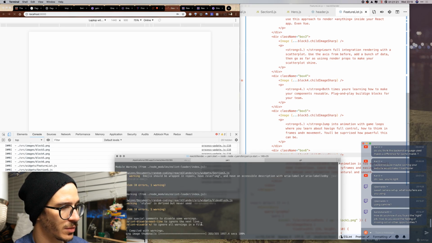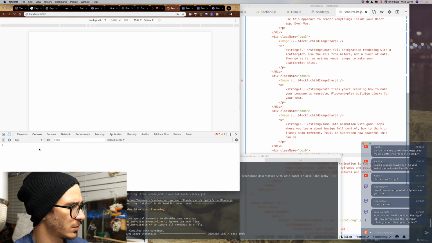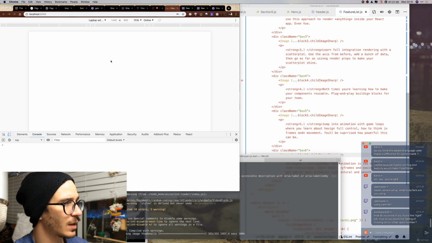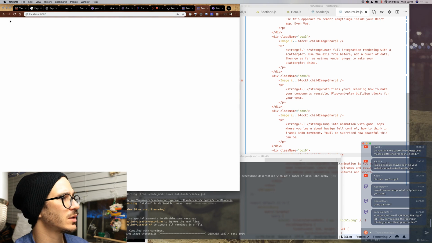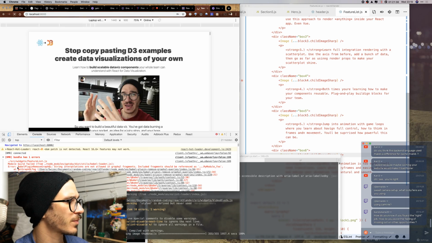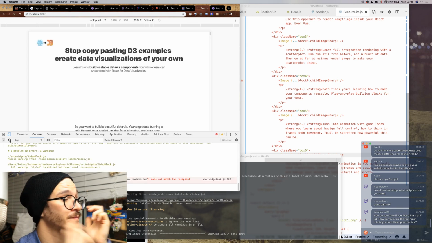Okay, generating image thumbnails. Okay, come on, reload. Oh, this is still the wrong page, the one that actually crashed. Arrgh.